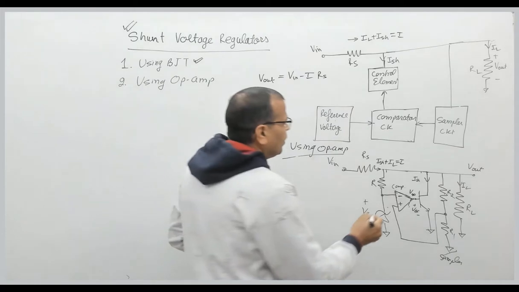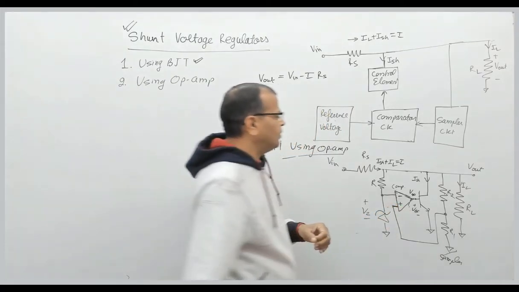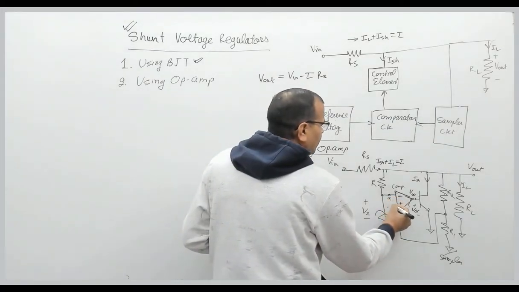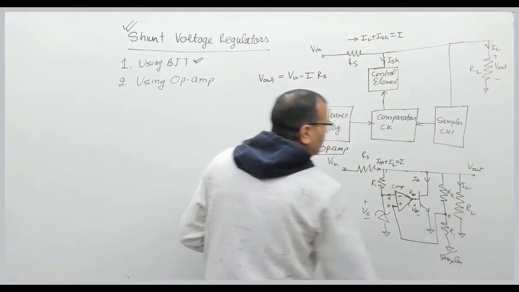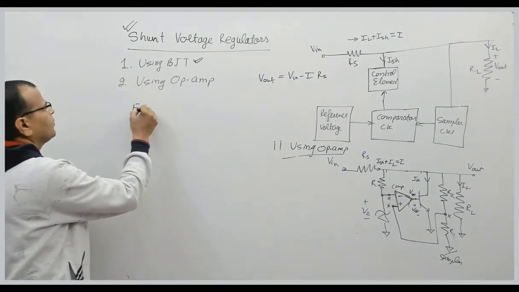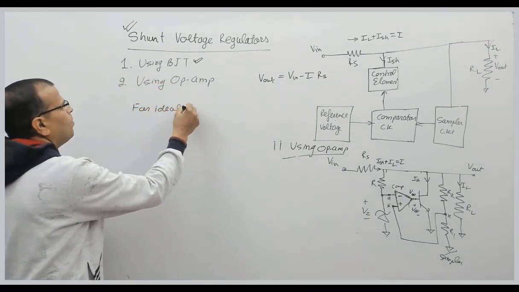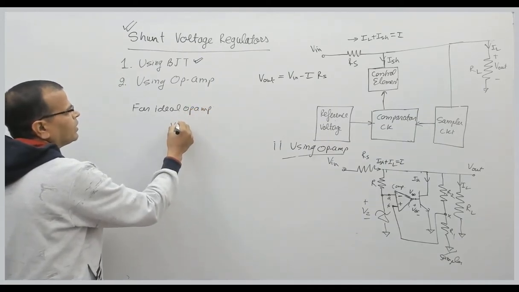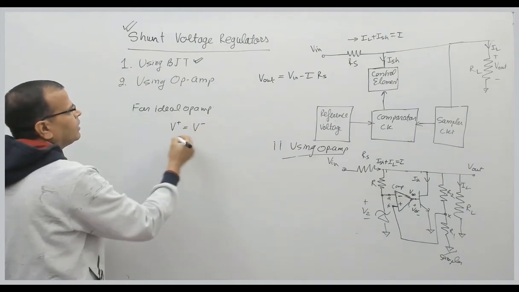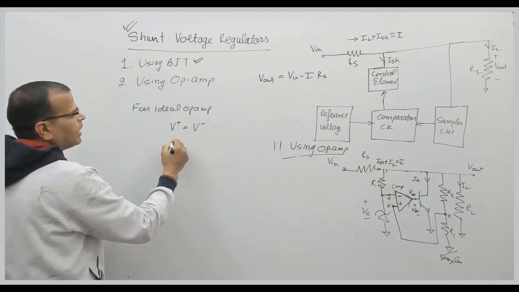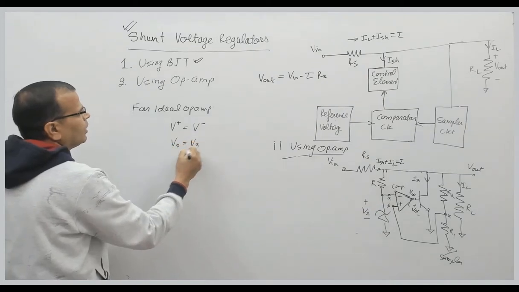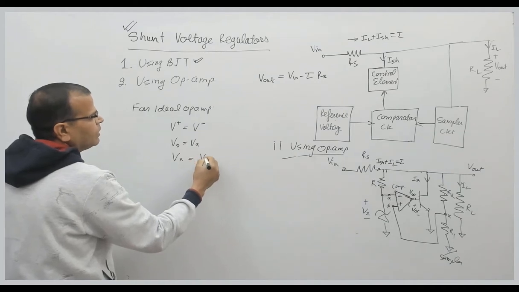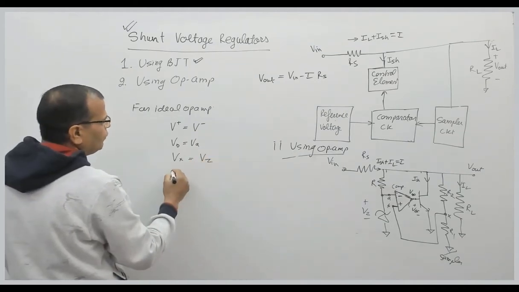First of all, here the points of observation: say this is terminal A, this is terminal B, and this is X. So for an ideal op-amp, remember we have the voltage at the non-inverting terminal the same as the voltage at the inverting terminal. So the voltage at node B is the same as the voltage at node A, and the voltage at node B is Vx, the voltage at node X, and Va is Vz, right?